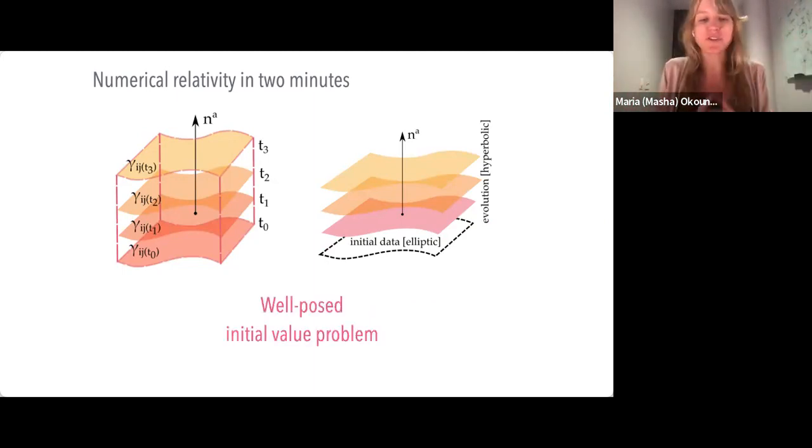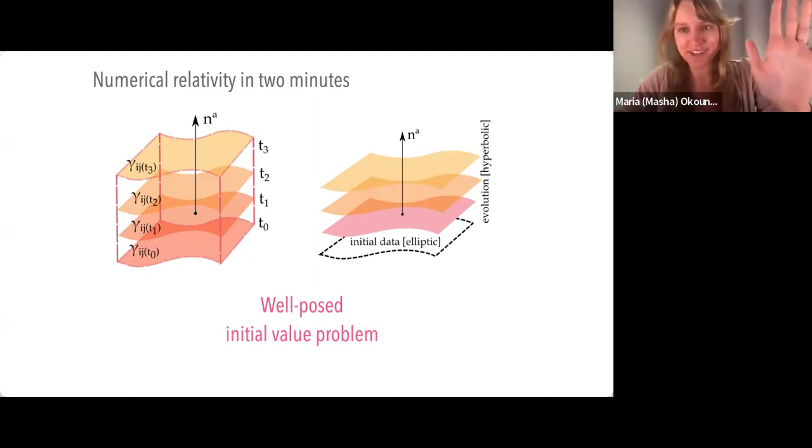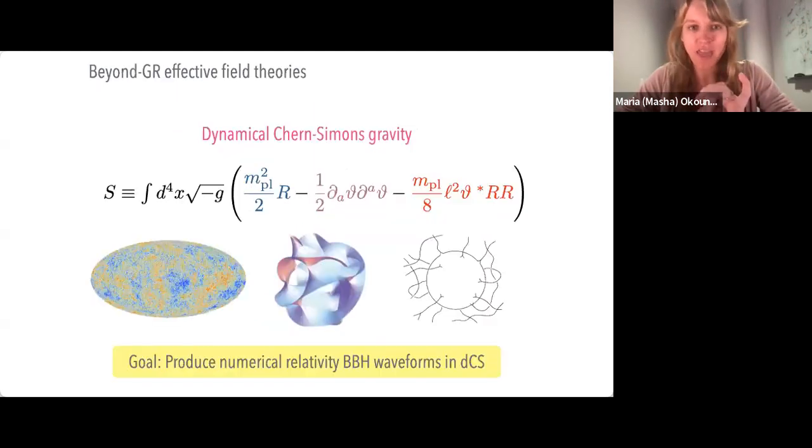So it's important to have what's known as a well-posed initial value problem. In other words, if I introduce small modifications to my data on a slice, then those modifications won't grow exponentially away from the result I would get from a point on the slice close to that. So for us numerical relativists, this basically means that your numerical errors won't lead to, let's say, super exponential blow up in your results. So it's important for us to have a well-posed initial value problem.